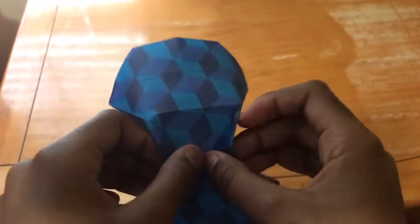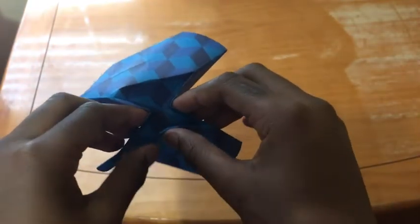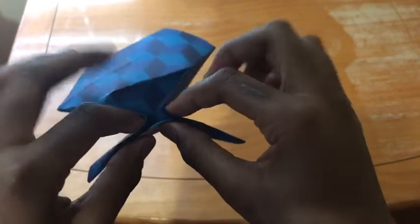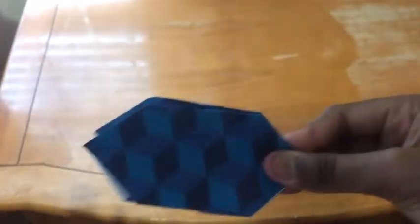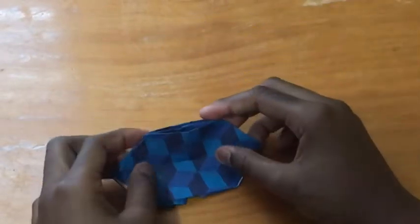Okay, and now what you're gonna do is you're just gonna put your hand right here. Just gonna push it up. Same thing over here, push it up. And now bring these two fingers in and push up. We'll push over. Same thing over here. Now push down. And now squash it like the beef. So now it should look like this. So now just crease it very well. And now let's move on to the next phase.